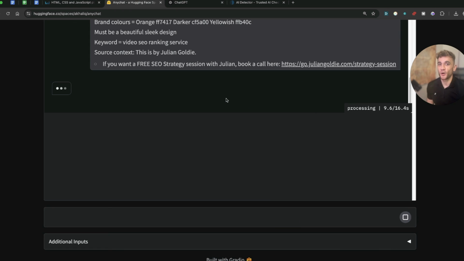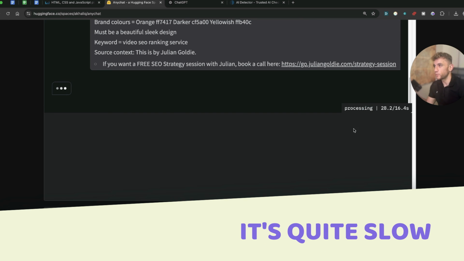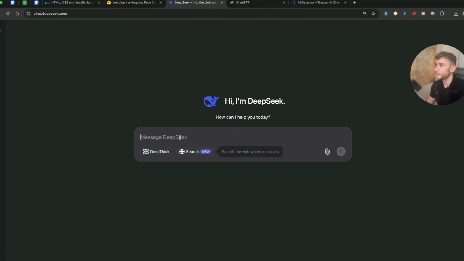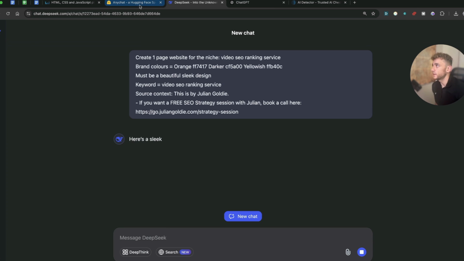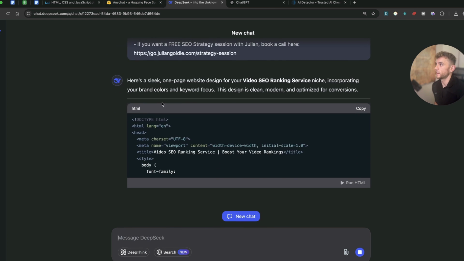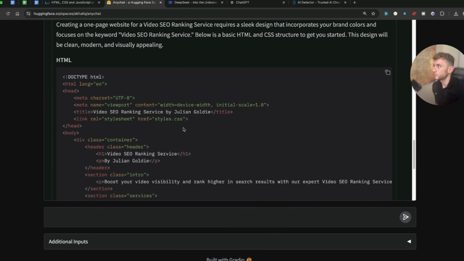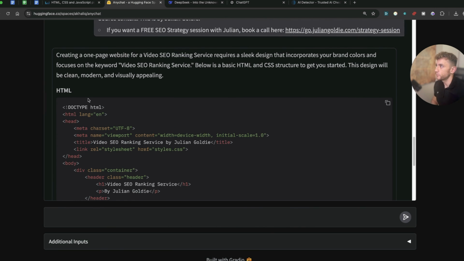So let's hit enter. Honestly, at this point, from what I can see, Phi-4 does everything in a mediocre way, right? So it doesn't seem to be the best at anything, but it does seem to get reasonable outputs each time I test it. But the problem here as well is even though it's free, it's quite slow, which means that I wouldn't use it that much. For example, if I went over to DeepSeek and asked it to do exactly the same thing and we plug that in, it's going to give me an output straight off the bat. Look at that. Straight into the HTML. It's building out ASAP.